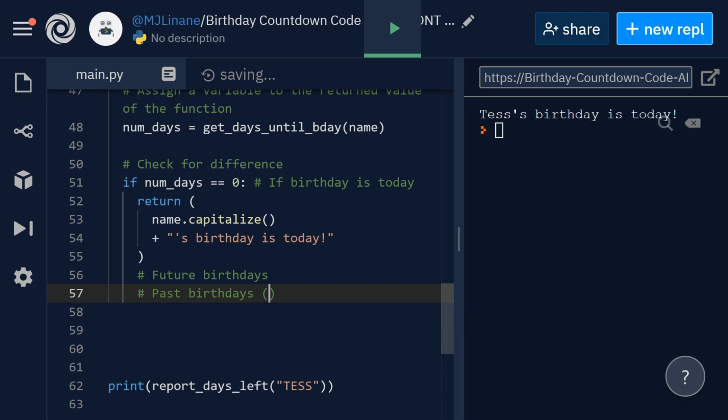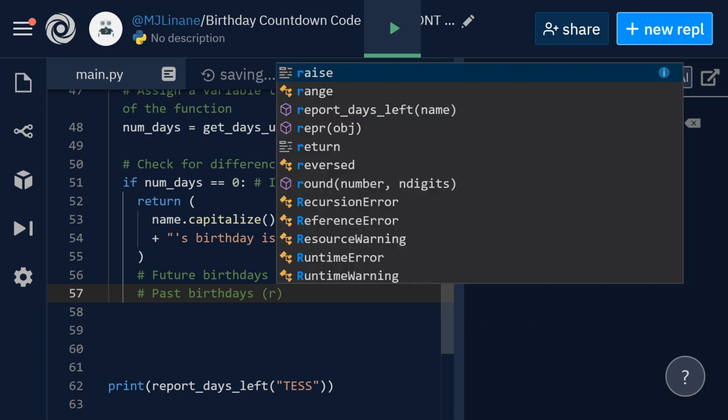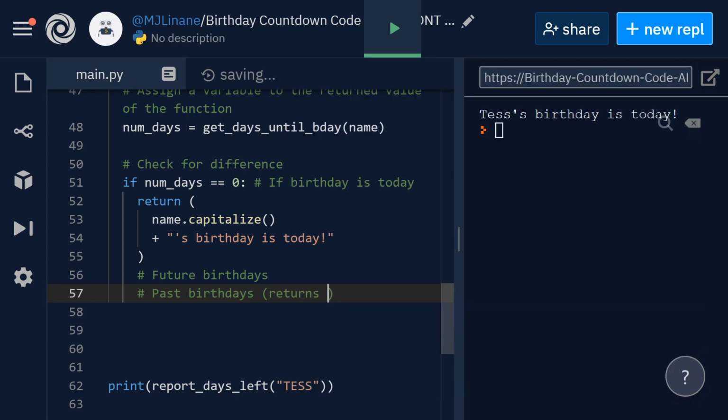We know that past birthdays, when we do our math up here, the num days, it's going to return a negative value. Okay, so meaning that the birthday is going to be like -20, -30, however many days in the past for this year that birthday was.